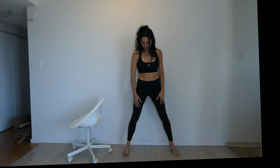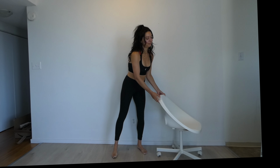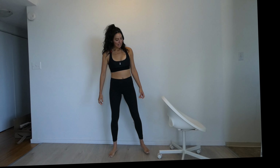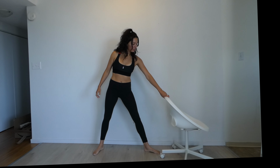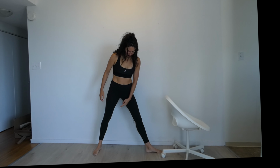You can turn your other toe so they're both facing in the same direction, and then heel toe your feet back together. Woo! Then we're going to take the chair over to the other side. And same again. So you're going to take your feet nice and wide, probably wider than you think. And this time we're going to turn the left toes so they face towards the chair. Have the heel of your left toe in line with the arch of your right foot.